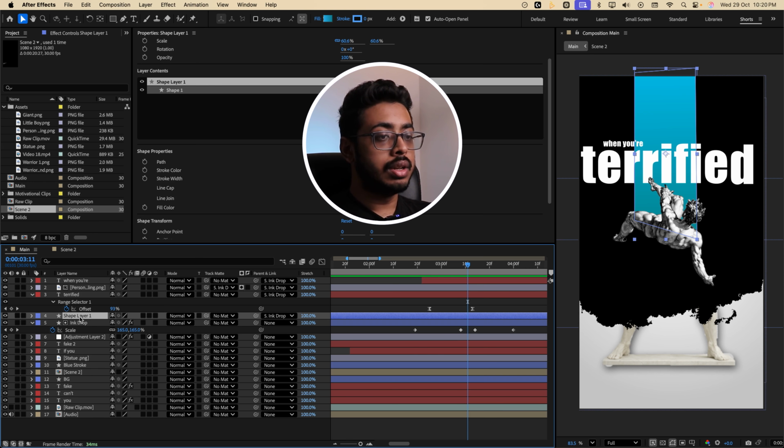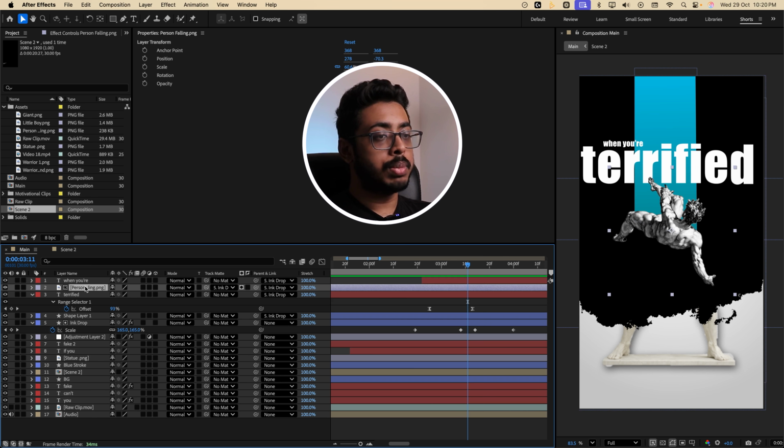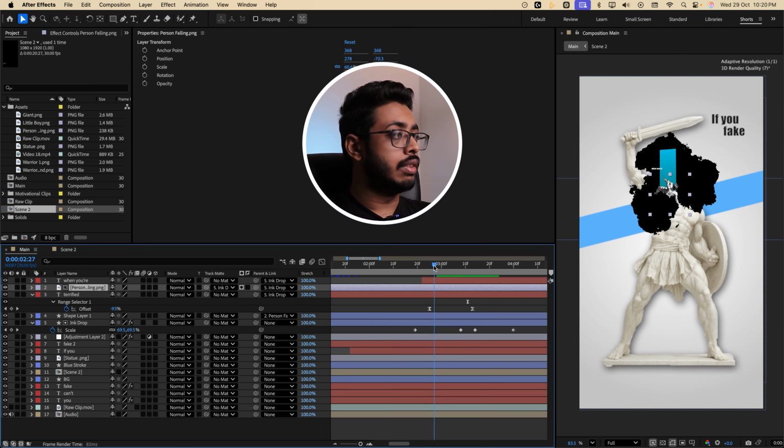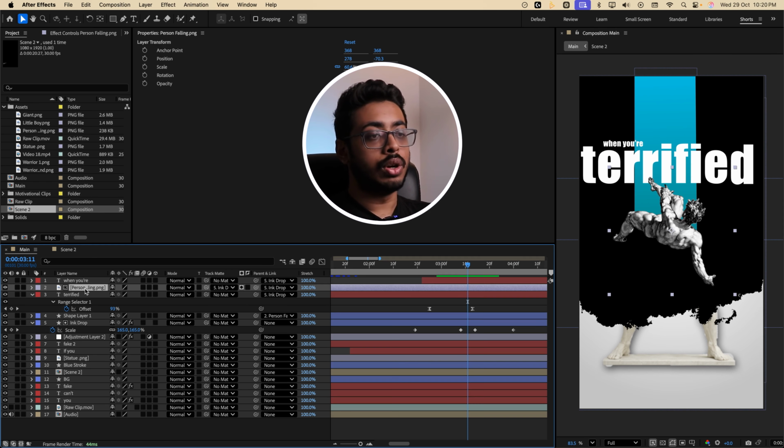this shape layer, right? So we can do one thing. See, for the person itself, we can parent this shape layer to this person. See, anyways, the person is linked to the ink drop, so nothing will ideally change. Yeah, correct, as we thought. So we'll do one thing now. Now we'll just animate this person. So let's click on P.